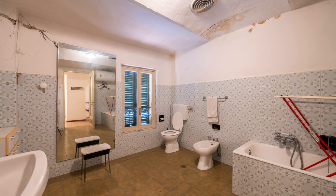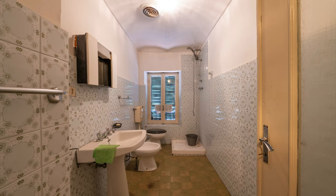Now the ground floor has a sort of entrance room, and that's the one full of books in the pictures and the video. And then there's a hallway that leads to the stairs. And then next to this is the kitchen, and this has access to the wine cellar below. And the next room is the long living room. Now the first floor, or second floor if you're watching from the US, has two bathrooms back to back. My video didn't come out well of one of them, so here's a photo of them. There are four bedrooms, all decent sizes and all facing the front of the house.